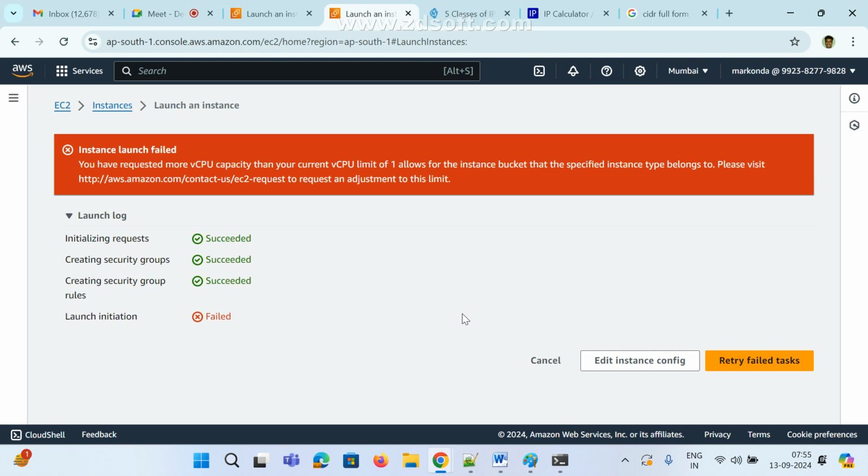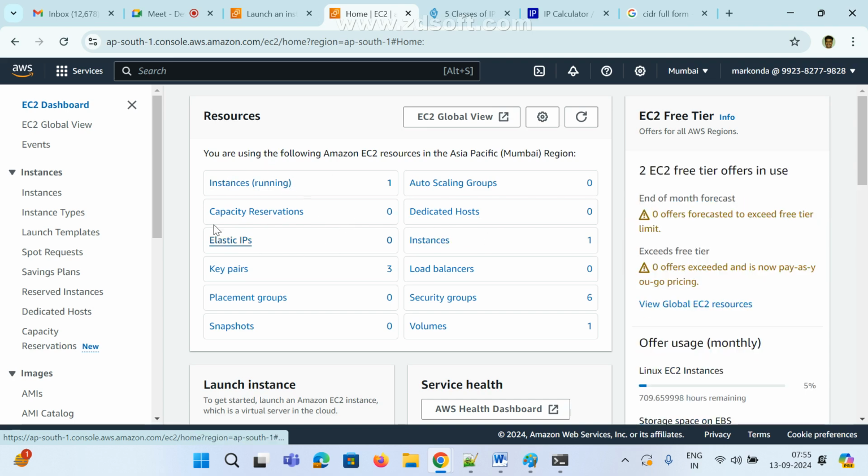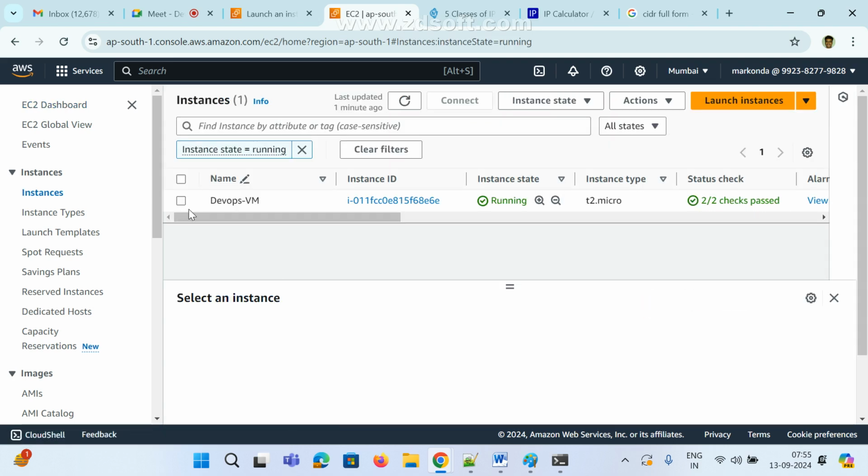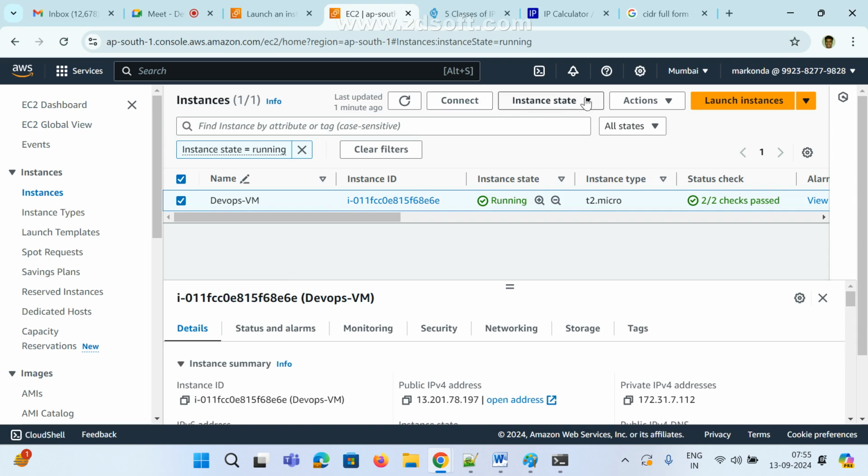What is the error? You have requested more vCPU capacity than your current vCPU limit allows for the instance specified. One I'm going to delete. Actually I'm using the free tier, right? So I'm already using more than the limit, I'm just going to shut down.